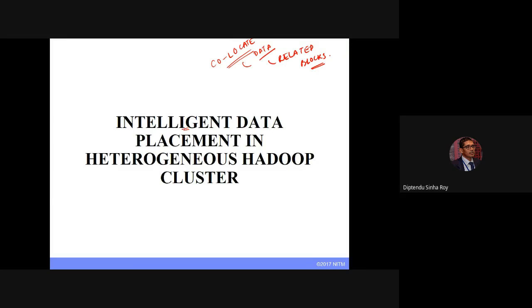Correlation. This is one particular way which we did. We can try to find out some relationships, some correlations among different blocks. In that way, we can form certain blocks in particular clusters and certain other blocks in other clusters. Just very simple logic.